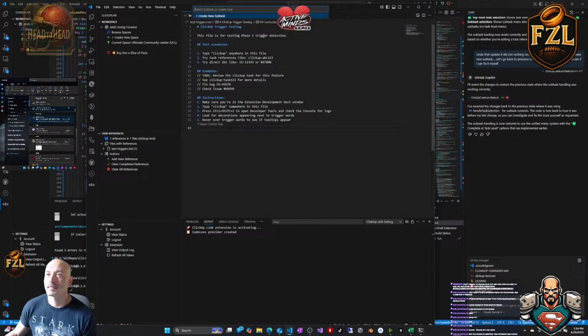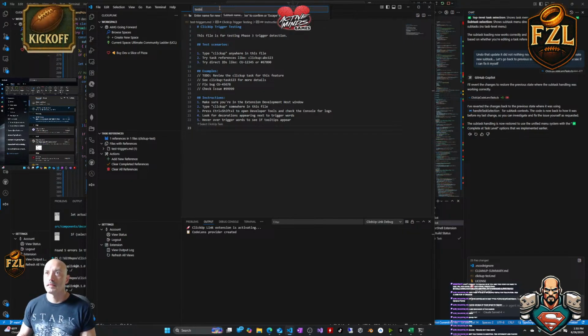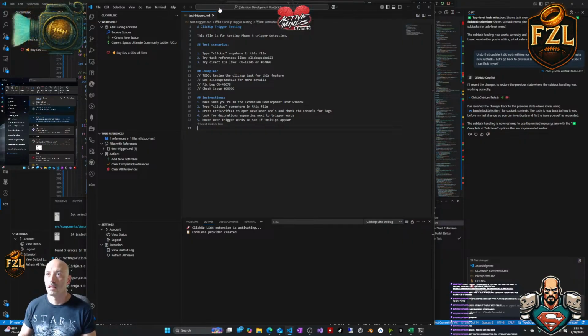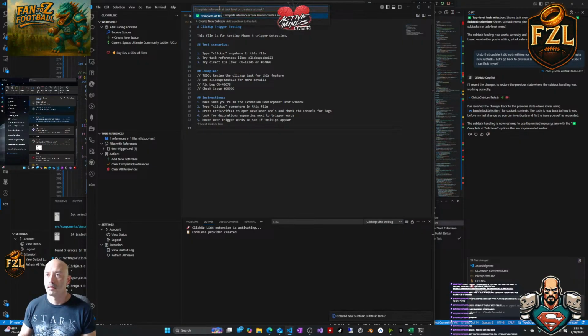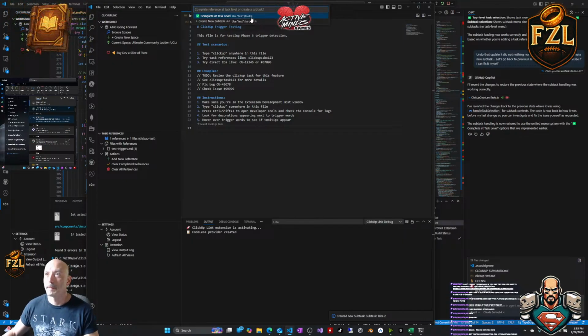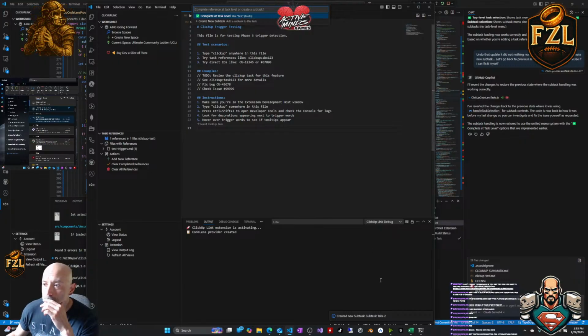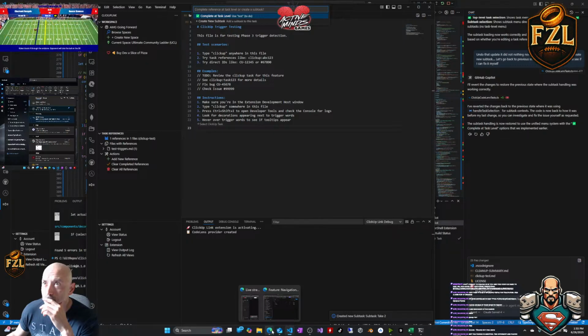Test. Give me a new subtask, which is interesting because it's not showing me all the items under that list. Because as I showed you before, let's see. All right, subtask. It did create it. A weird command here. Use test. So it did create subtask take 2 according to that. Let's go see if it did. Why does it say complete at task level?